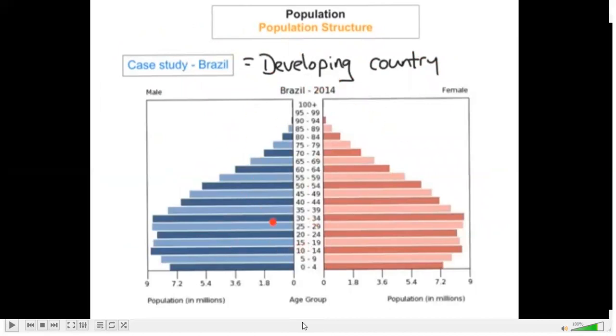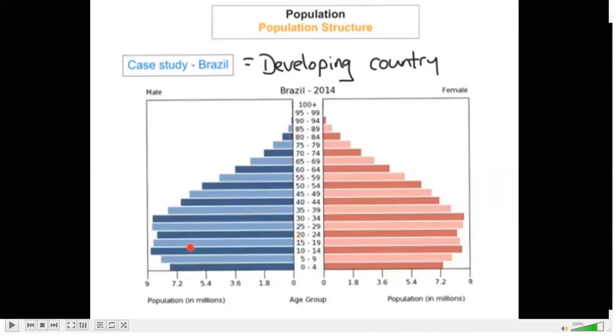There's a few things that we're going to look at here. The first thing is we can see that Brazil has a really wide base. A wide base means that they've got a high birth rate. Usually in developing countries, you find a really wide base because they have a high birth rate. This is due to a number of factors such as lack of family planning, the traditional role and status of women. Children work from a very early age, so they have loads and loads of children, so they can send them out really young to earn as much money as they possibly can for the family, and because of the higher rate of infant mortality.